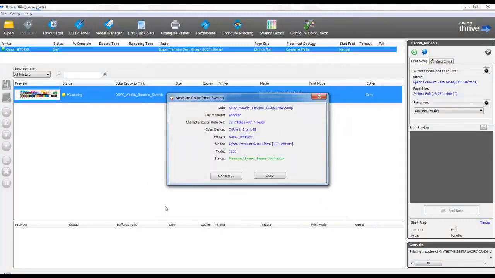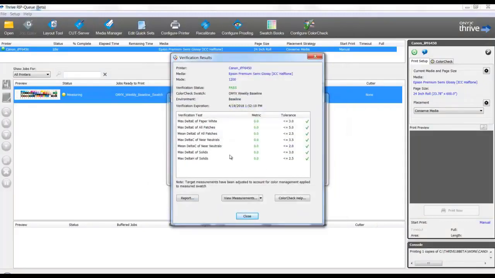Once the readings are done, you will see a menu appear with our readings results. This is going to give us a bit of a report here. So we'll notice that the metrics and the tolerances that are set are all at a standard of 0. This is the first time a baseline has been run for this particular mode. What this means is you've printed a set of swatches, you get the measurements, but because it's the first time you're actually setting, this is the target for any future baseline tests.